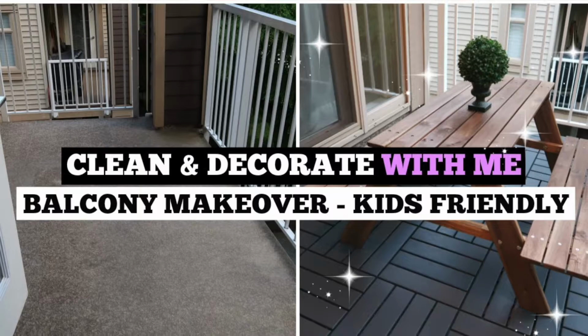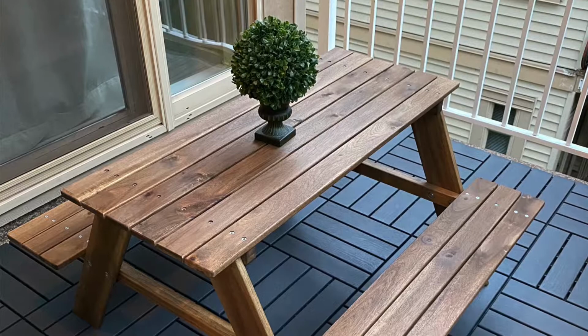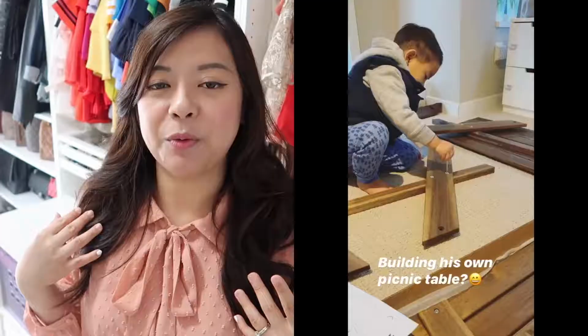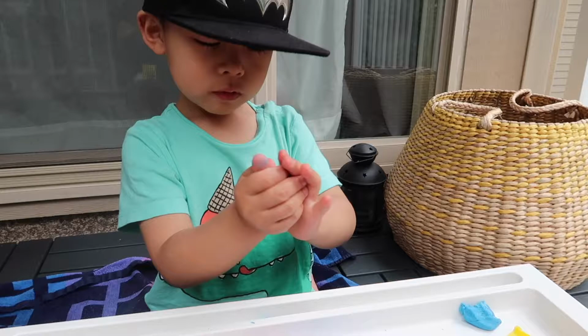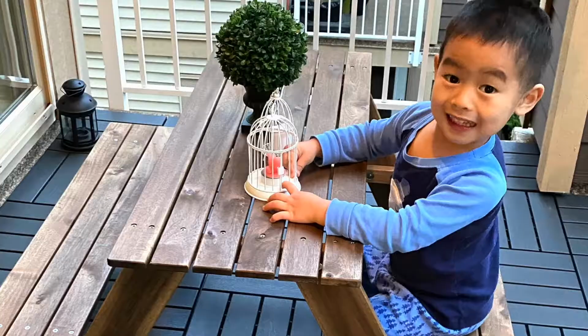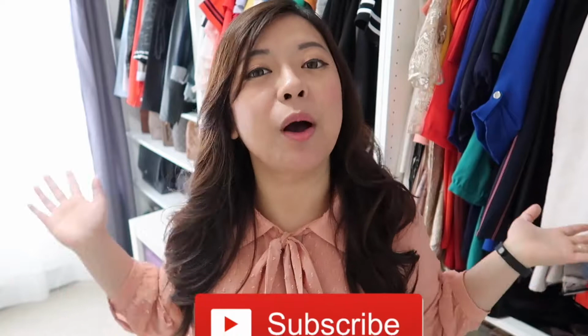It has so many views and a lot of people like it, and it's really on a budget as well. It's not that cheap, but it's really on a budget if you want to do a makeover on your balcony. And we have been using the balcony a couple times a day now compared to before, so I think it's really worth it to invest the money to do a makeover on your balcony. So it's really something that you're comfortable with and your kids are comfortable with, and Brandon loves to eat outside, to play outside, and to just sit on the picnic table outside. So I'm going to show you what we can do on the balcony so you can have some ideas.